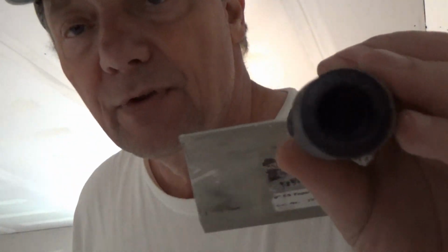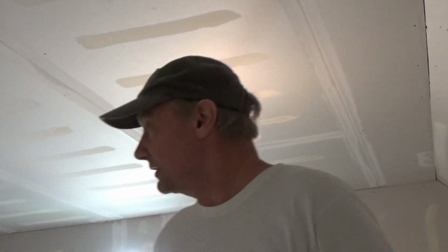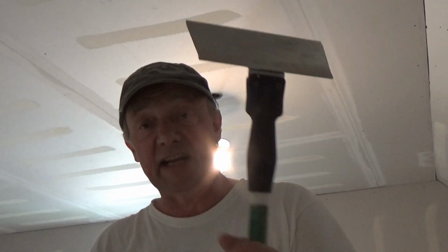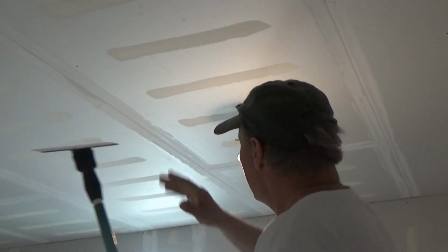But what's neat about this, if you can see that, I don't know if you can or not, it's threaded. So I took the broom off of my broom handle, and I'm going to stick this in here, and it tightened up very well. And I'm going to tape some flats. I've got to hit a couple of butt joints here first, and then I'll tape a couple of seams. So just bear with me, and we'll see how this thing works.